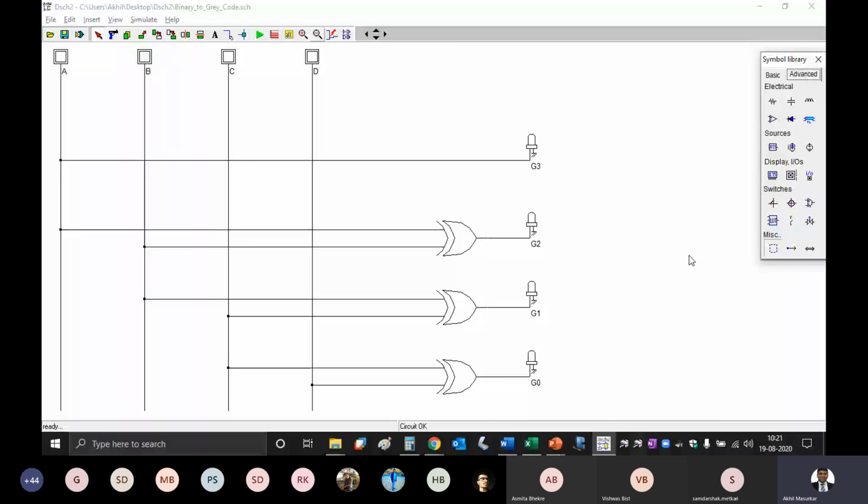In the meantime, if somebody has a doubt, you can just unmute and ask me. I will take those doubts, especially in the truth tables. So I can understand that you may have a doubt in the truth table. So if you have that doubt, please ask. Is Anushka there today?